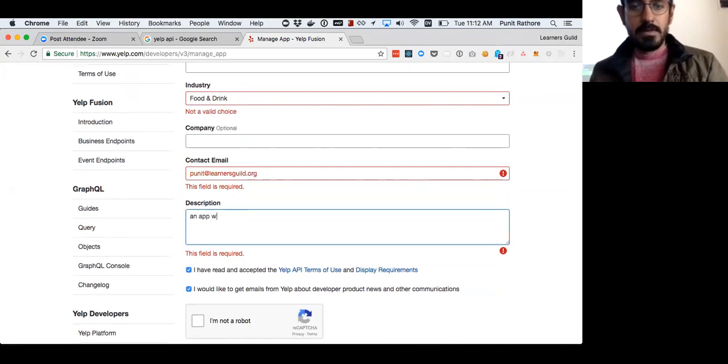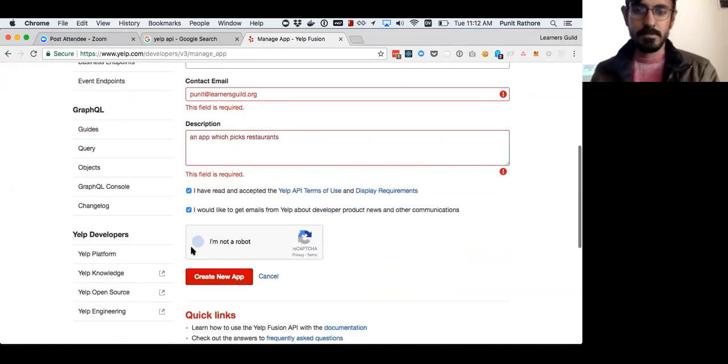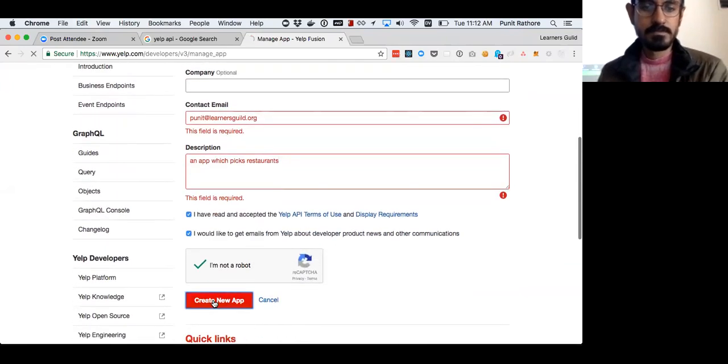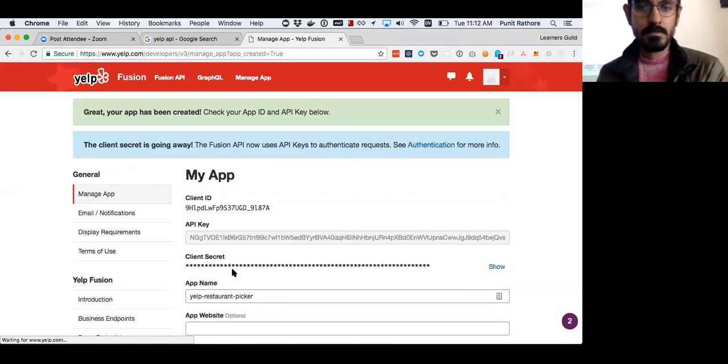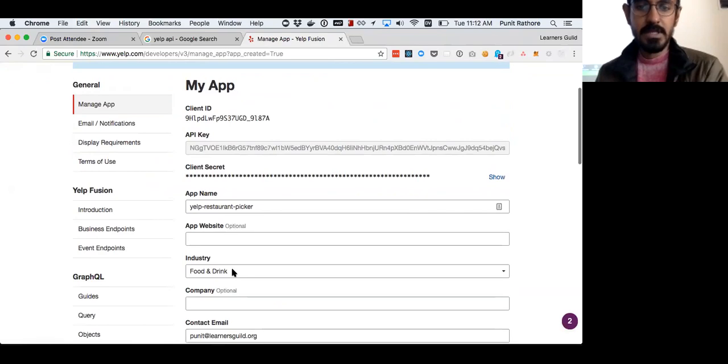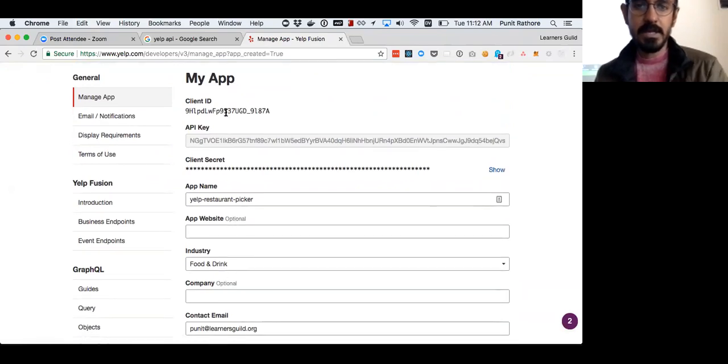An app which picks restaurants. Cool. So we essentially get the API key, client ID.